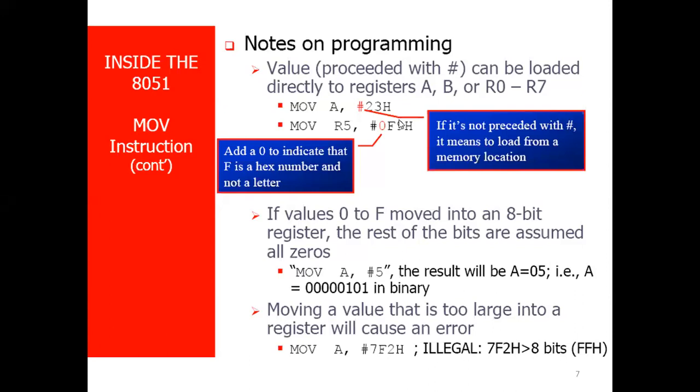So it will now be treated as a memory location. Actually, if we are not putting the pound sign, then it will not cause an error. This is also a valid instruction. But now it will be treated as a memory location, not the data. In that case, the result would not be what the programmer intended. So the result would not be correct in that case. But without the hash sign, the instruction is possible.